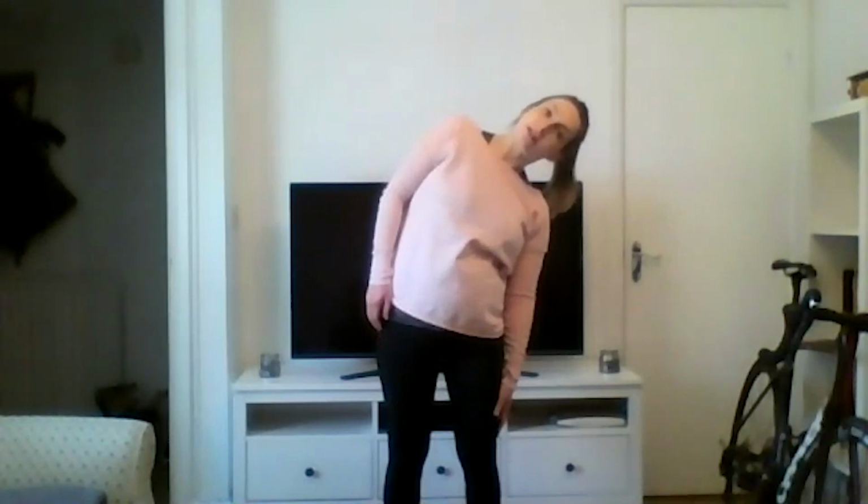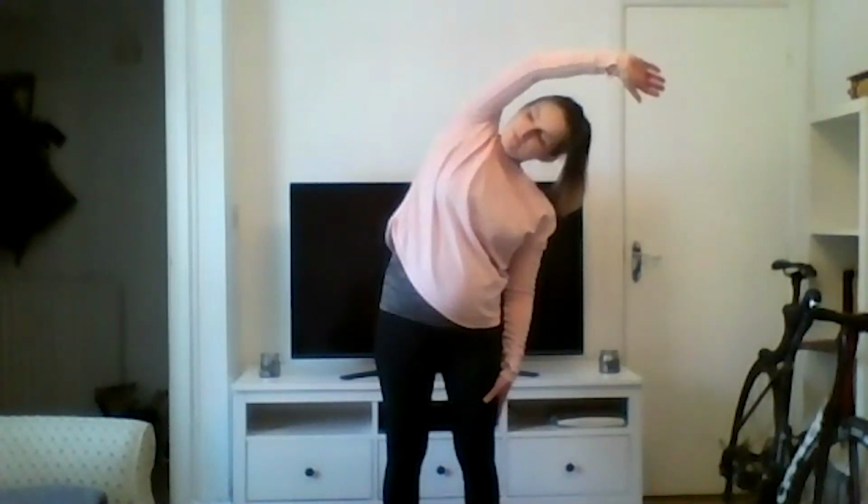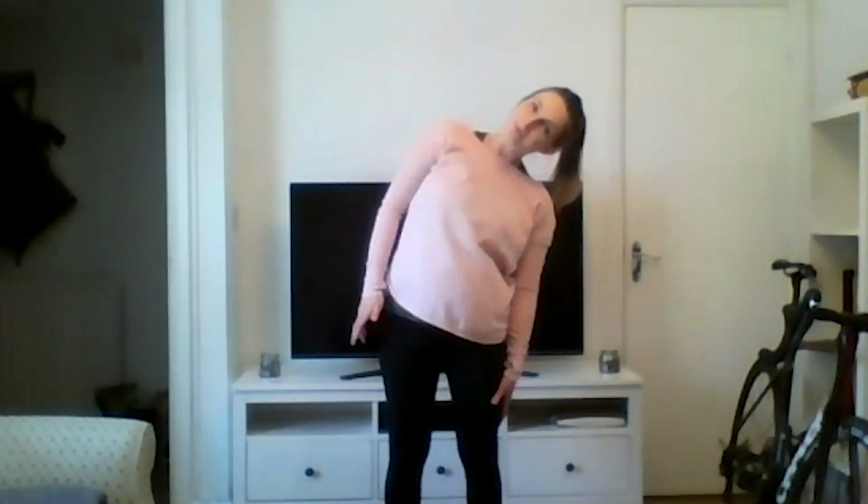Good. And then over to the other side. So again, either just holding it here, both feet flat on the floor, or reaching up and over so that you feel that stretch a little bit more. Okay. And then just shake out after each stretch if you want to.